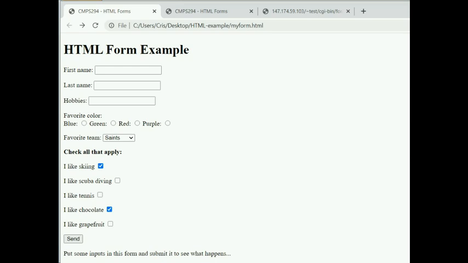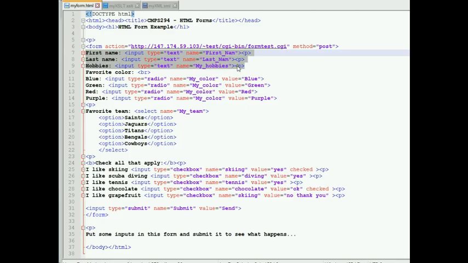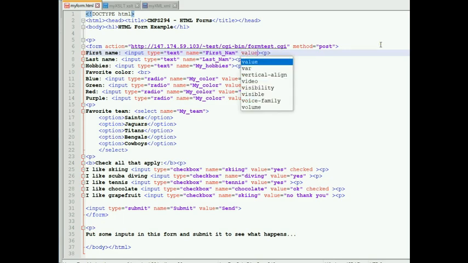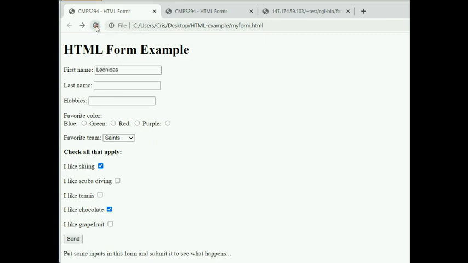Now notice that if I go to the original code and put a value property here, and say that the value of this is going to be, then I save it and render it again, now you see, upon reloading the form, I have a name that has been prepopulated into this field.